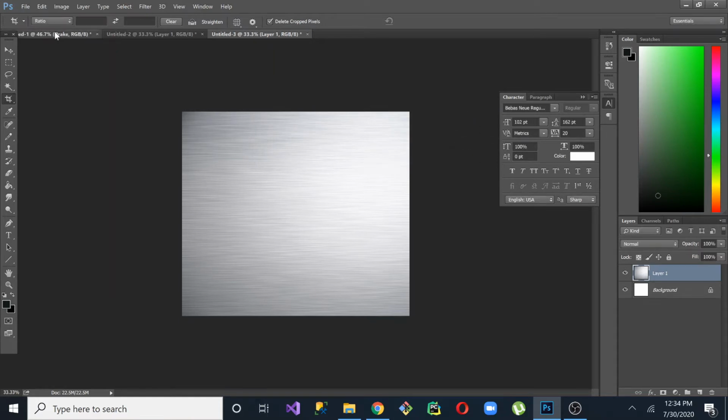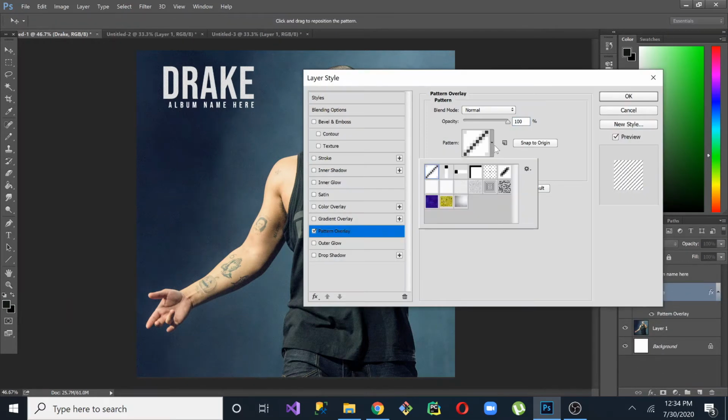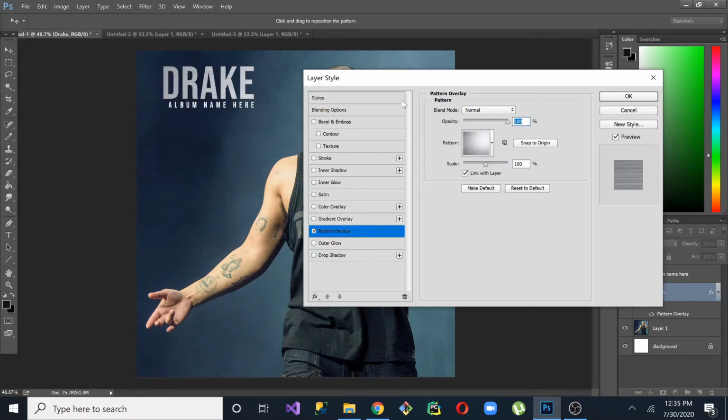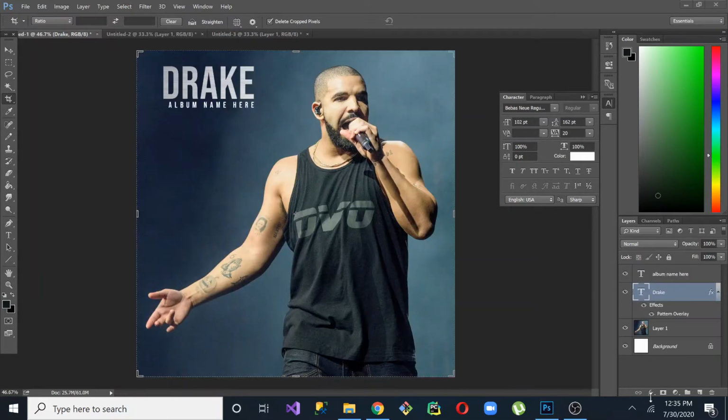And now when I go back here to my photo, I can go to my FX, then go to pattern overlay. And what that will do is, if I left click here, you can see that this is the pattern that I created. And now you can see that inside of the Drake text, I have that background pattern image that I created. So I can use my mouse and drag it around, and it'll look different, but that's because the background is basically this whole image here. So when I'm moving it around, you might only see this part right here, or maybe you'll see this part right here. But that's really something to play around with.